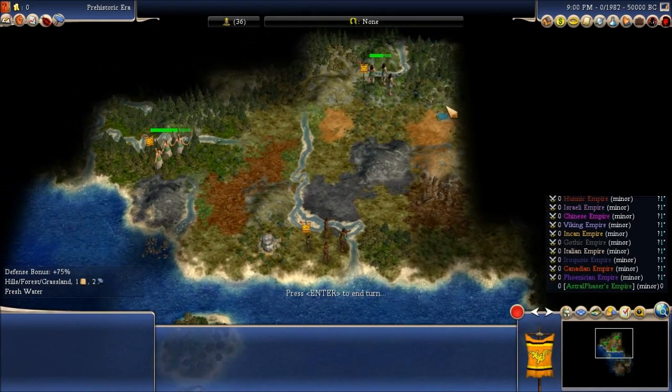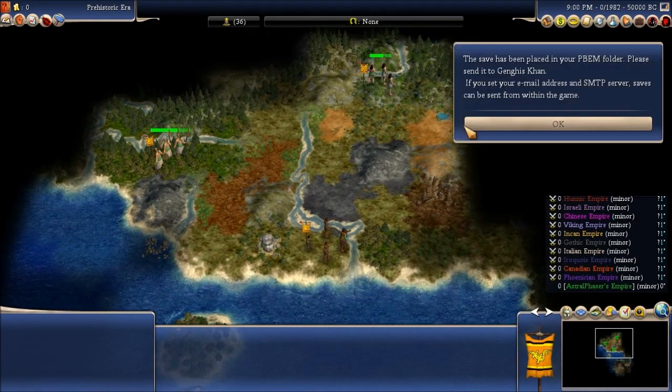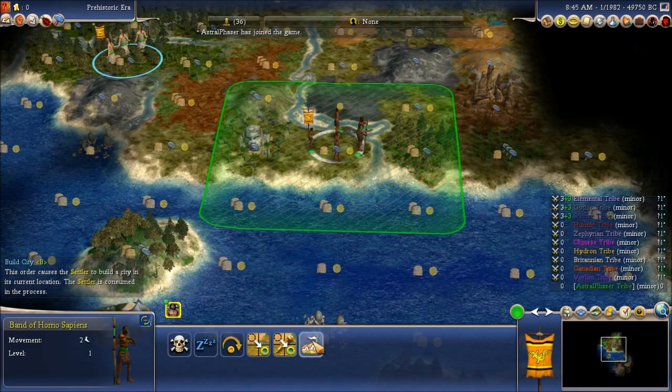All I've got to do now is press enter. So the save has been placed in my PBEM folder. Please send it to Genghis Khan. So that is who it's going to be next. So that would be Kosling. So Koshling is Genghis Khan. Okay. There we go.